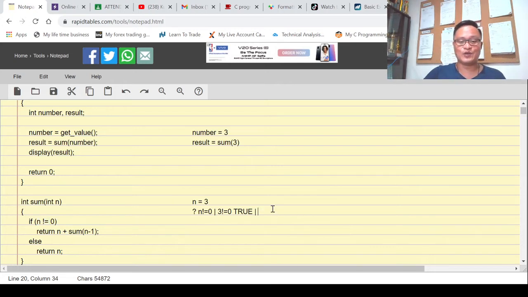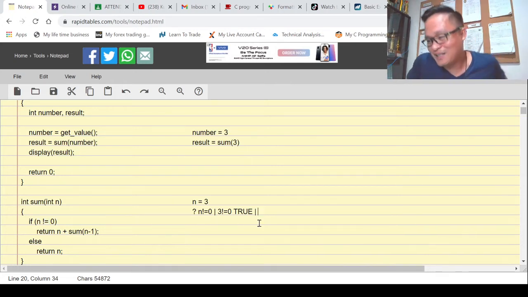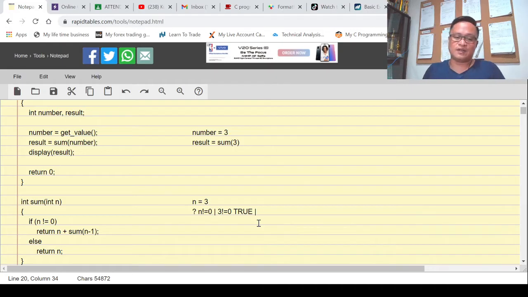Okay, so now since the condition is true, we have to perform this. So meaning we are trying to say return n plus sum, followed by n minus 1.